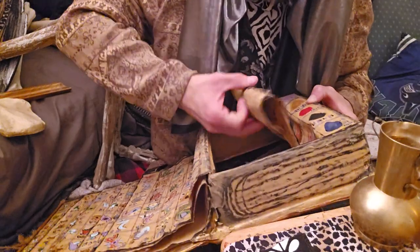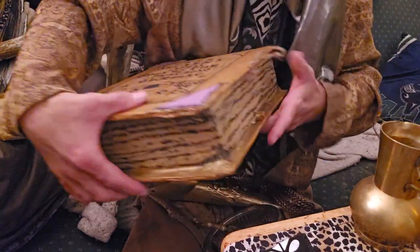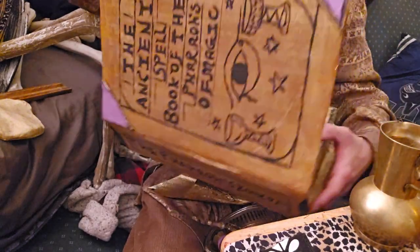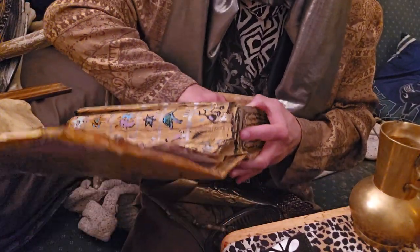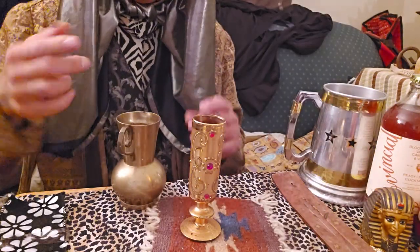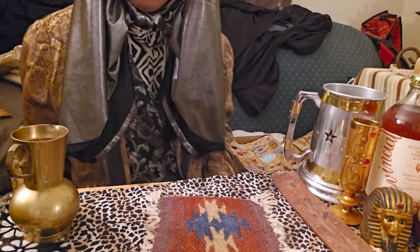But first, what you want to do is show the book completely unharmed first by showing the front and then the back. And then you're going to reach in and grab those various items. Since we got these out, I'll just place this just here, and I'll place that just over here. So that's what you are doing.